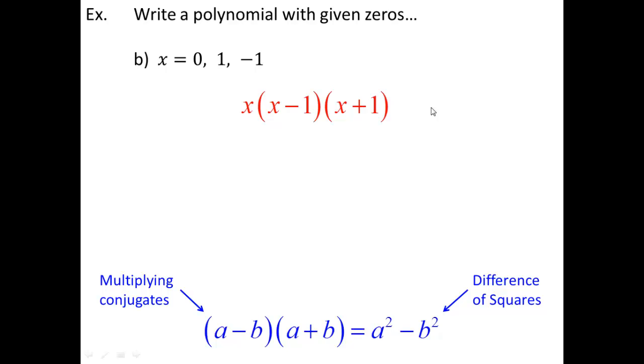So in the future, please don't waste time actually FOILing something like this out. Just go straight to the answer. It's x squared minus 1. Since a in this case is x, b in this case is 1, it doesn't really matter whether you use positive 1 or negative 1 because it's going to end up the same way either way. If I FOIL it out or just go straight to the formula, it's always going to be a squared minus b squared, so x squared minus 1. Now we still have that x on the outside, so let's distribute it through, and we have our polynomial.